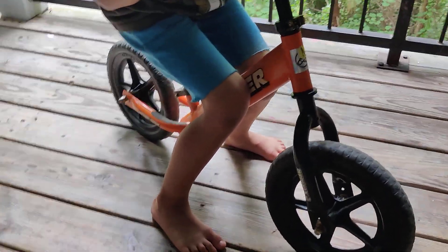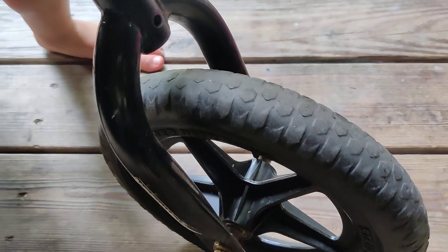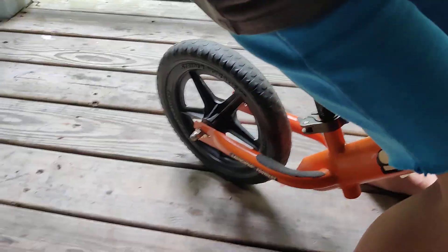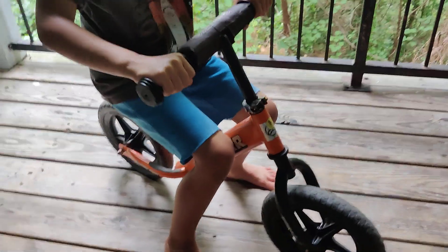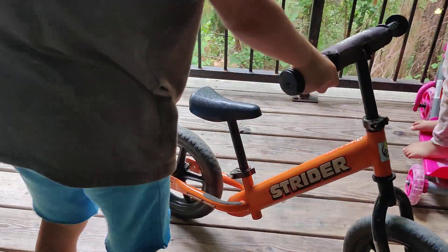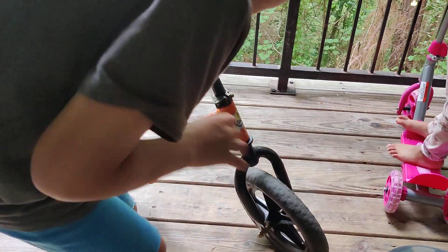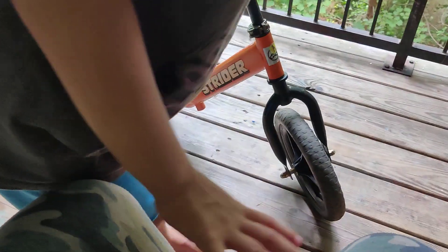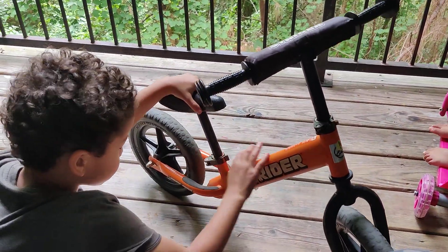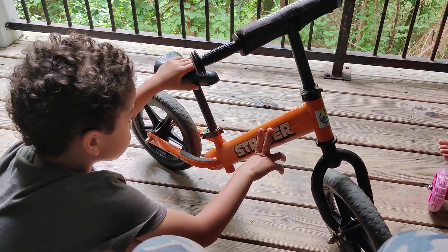But this is not like that. This Strider was actually a hand-me-down — you can see the tires are well used, it's got Iron Man stickers on there where it was embellished. It's still working perfect. It was a hand-me-down from my sister; her daughters used it and when they started riding two-wheelers, she gave it to me for my first son who is now 10.